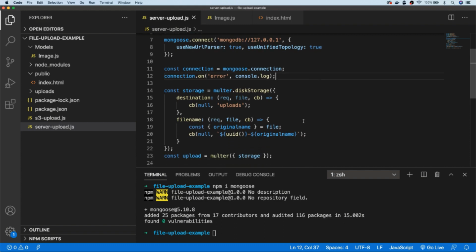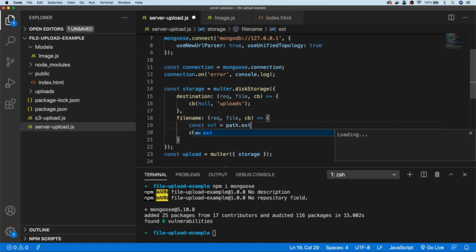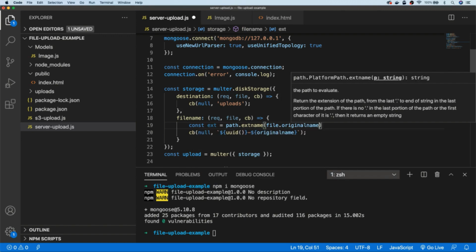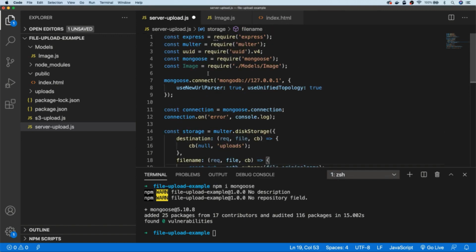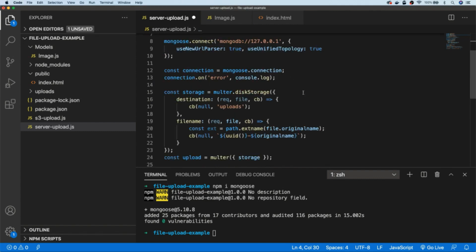And of course, when we generate the file name here down in the callback with multer, because we've actually got the file name that we're actually storing onto the disk there, this would probably be a good place to actually save the file path into Mongo as well. So I'm just going to change this up a little bit. I'm just actually going to get the extension for the original file that's been uploaded. So path.extname, file.originalname. Let's just check we've got path imported here, which we don't. So let's just import that as well. So const path = require path.